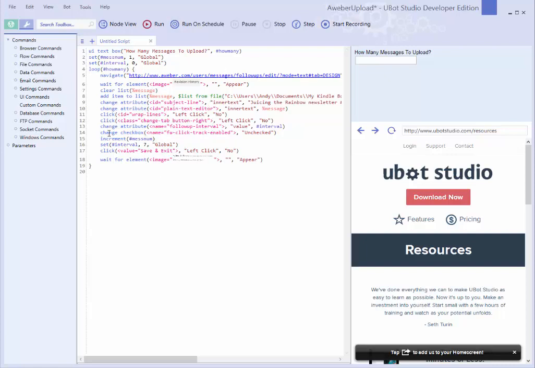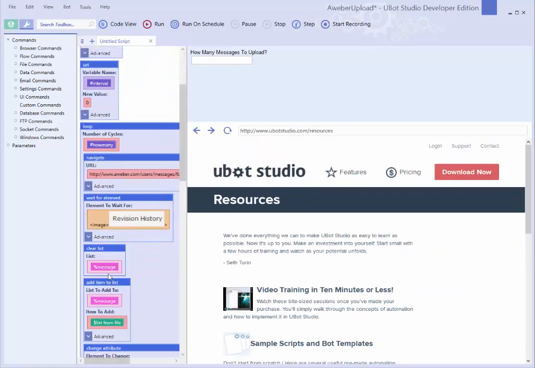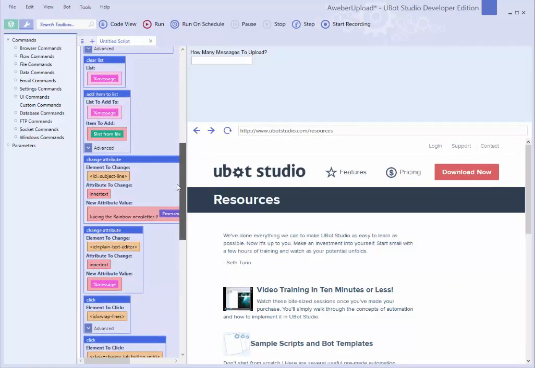Like for example, here, change checkbox. I've got it set as unchecked, but I could actually just edit that and say checked, and that would then update the program so that this one down here, wherever it is, says checked as well. This is a lot more useful, especially with longer and longer scripts, and you can have multiple tabs, a script on each tab, and subroutines and all the rest of it. So sometimes when you get a really big program, working in code view is easier.